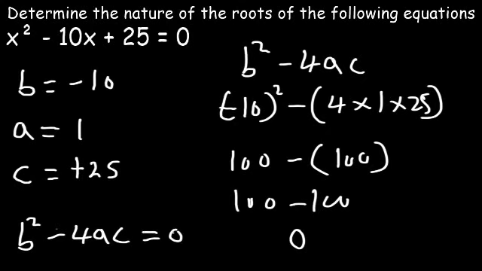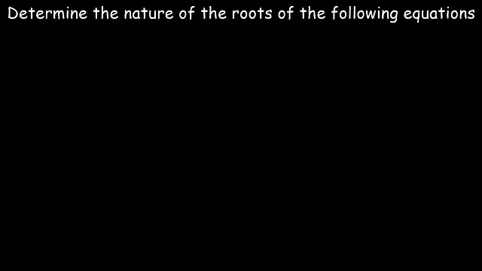And whenever b squared minus 4ac is equal to 0, what kind of root are we going to be having? You have just 2 seconds to answer that. Okay, perfect. So in this case, we are going to be having equal roots. Okay, we are going to be having equal or repeated roots. So whenever it is equal to 0, that is exactly what you are going to be having. By now, you should have understood the concept of using the discriminant to know the type of root you'll be having in a quadratic equation. Now, last problem or last example for this video.